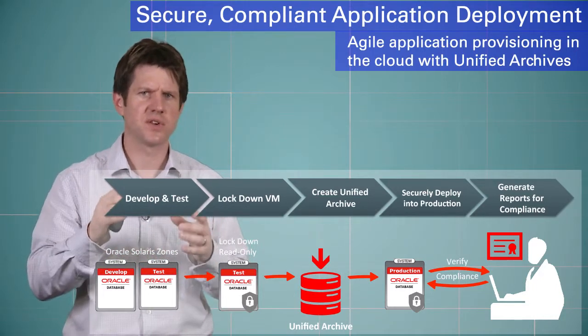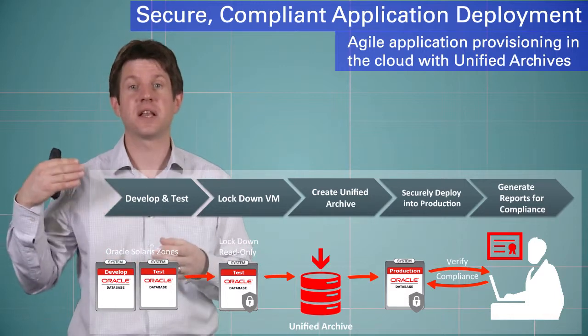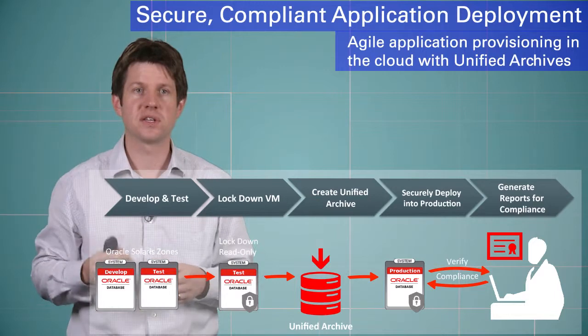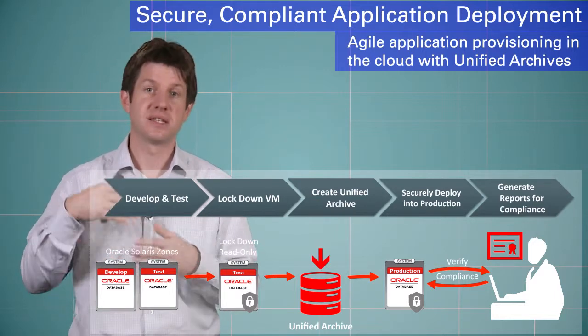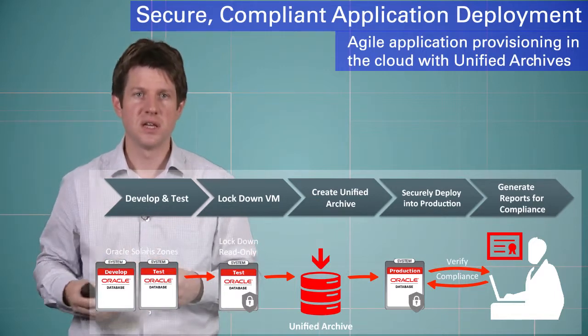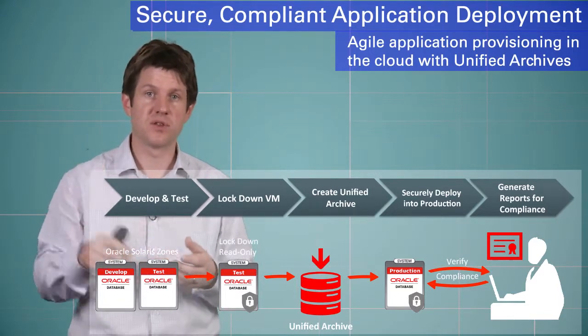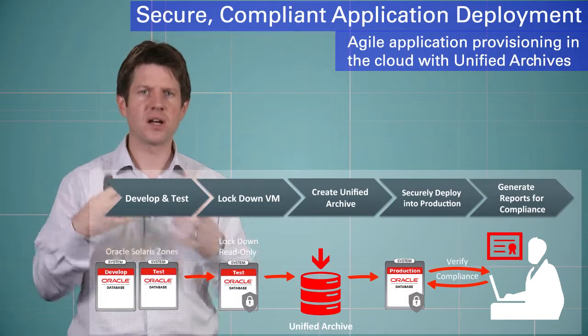And that's really useful in this situation where you've got maybe developers working in a virtualized environment, maybe in Oracle Solaris zones where they go through the development and test life cycles. You'd capture a unified archive. You take that archive, you maybe do some more testing, and you want to be able to lock down that unified archive as well.